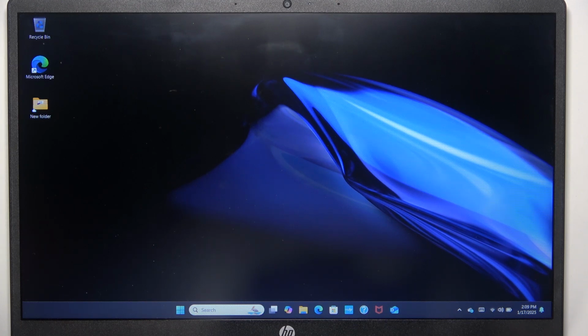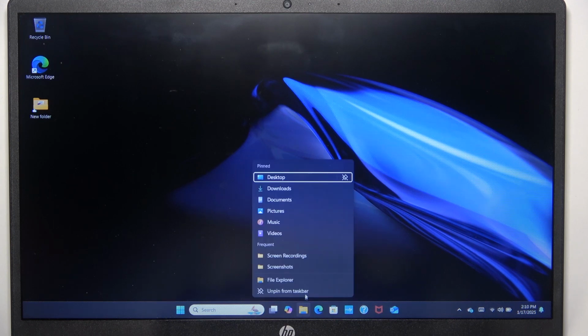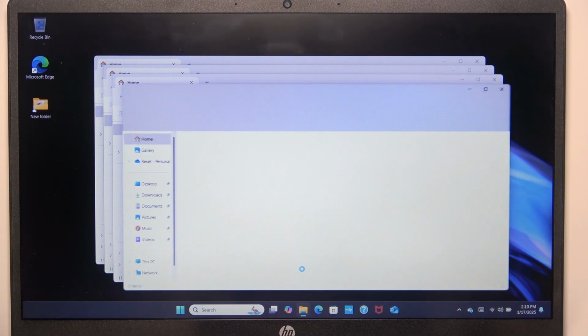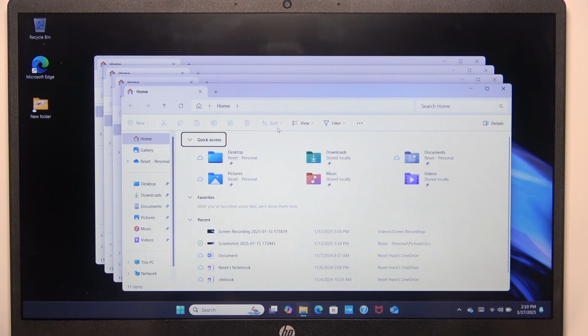So first I'm gonna open 4 windows of the File Explorer, but you can use any app and they can be different apps, but I'm gonna just use the File Explorer, and it can be 2 apps, 3 apps or 4 apps. So just select the one you'd like to open. I'm gonna open it 4 times. And now when it's opened, just select the window that you want to start with.